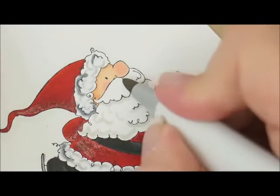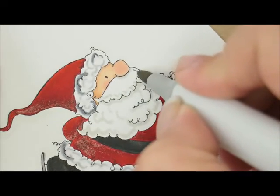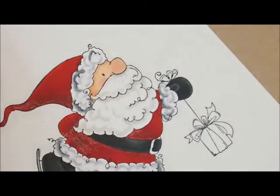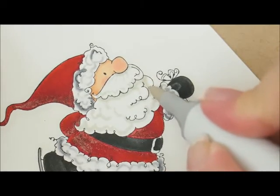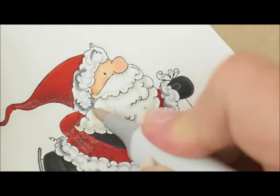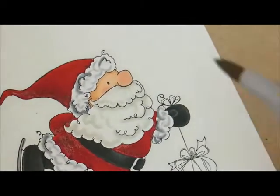And then for his little mustache, let's go underneath of his nose. And then I'm going to do some little swirls down here in these little bumps. And then I want to draw some lines away from his nose. So let's go up. And then I'm going to take W00 to soften the edge. So let's go right over the top of our W1 and just make it a little bit fatter. I think I'll go over the little lines in his mustache a second time.